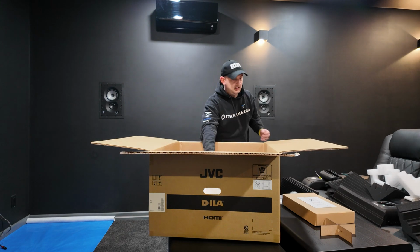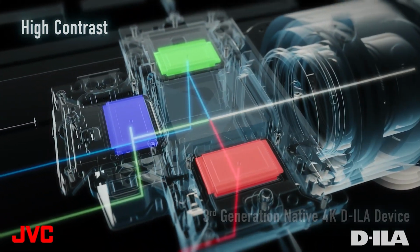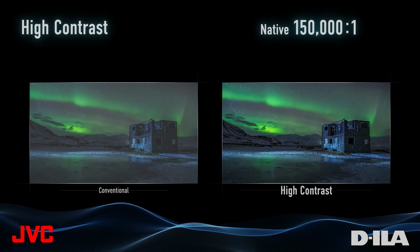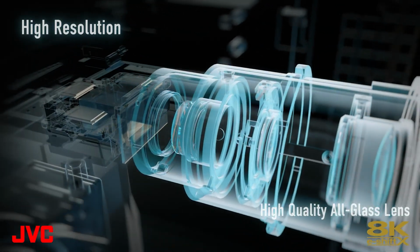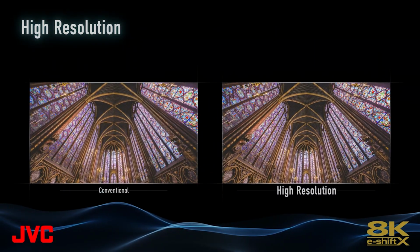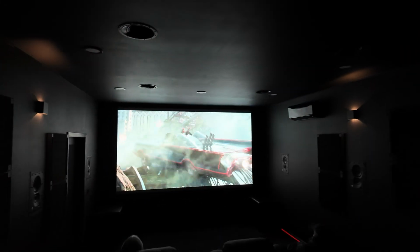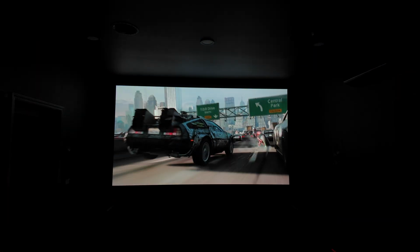If I had to pick one thing that customers, reviewers, or just the average Joe comparing projectors would say about the closest competitor to JVC: JVC has always been notorious for amazing black levels, amazing contrast, awesome HDR tone mapping. But if you did have to give the upside to their competitor on anything, it might be sharpness and detail. Well, not anymore. The newest chips in the JVC projectors, I think, rival those competitors.